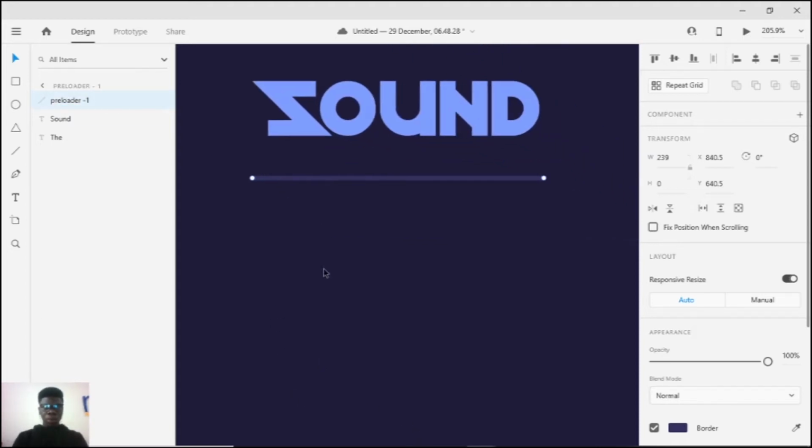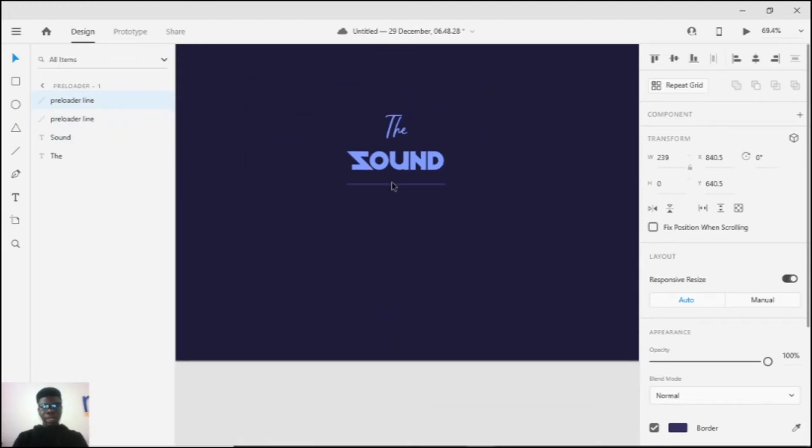Then copy and paste. Let's say preloader line. So let's copy and paste the line, Control C, Control V, obviously.